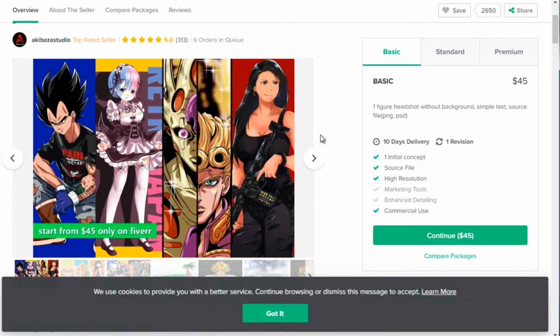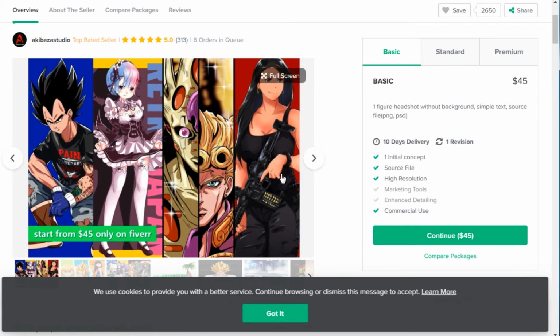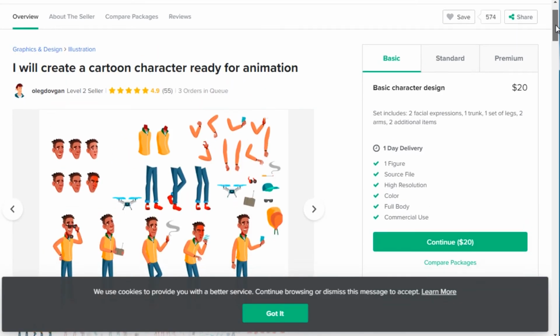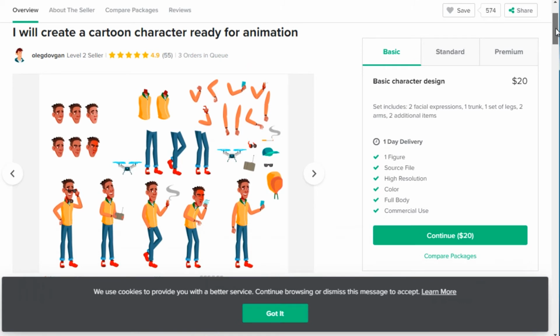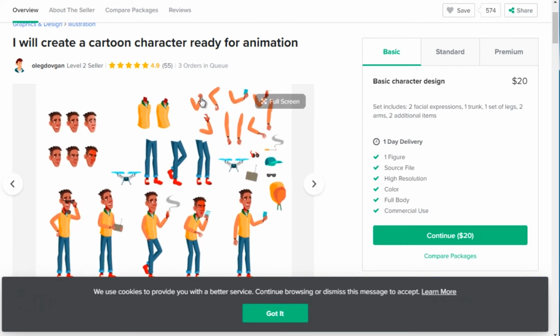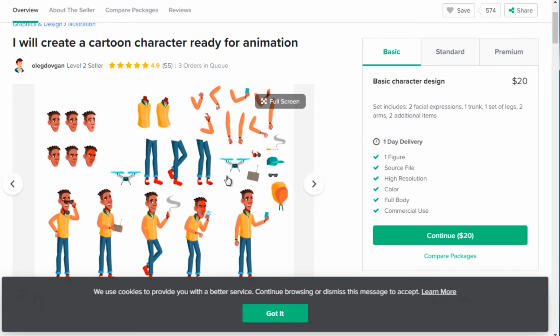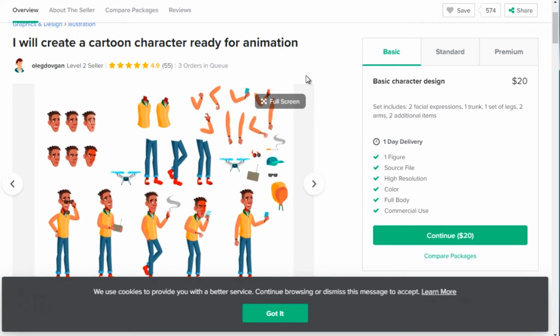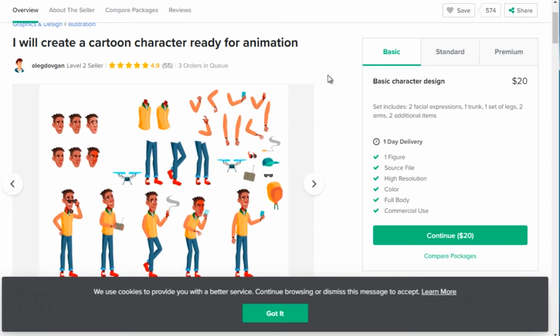For example, this one here is mainly anime, but we can see the design and the style is very similar. So if we go here, it says, I will create a cartoon ready for animation. This is actually very interesting. This guy creates a cartoon with body parts. So you can have him create a certain type of person and then create different arms, different motions.